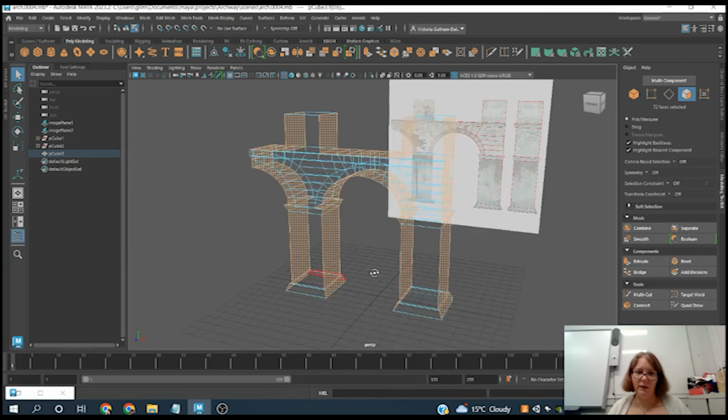Ooh, missed a bit here. So that needs to be the side. It's always good to double check things and just make sure. Ooh, I want that to do what I want it to do. Okay, one last look. Yeah, I'm very happy with all that. Probably this is a good chance to go File, Increment and Save.